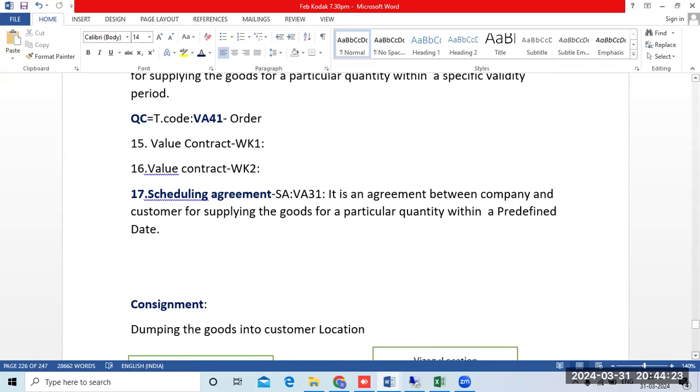An agreement is a legal document, whereas a contract is not a legal document, and you can break the contract anytime. So they are the contracts and agreements, the business process only.